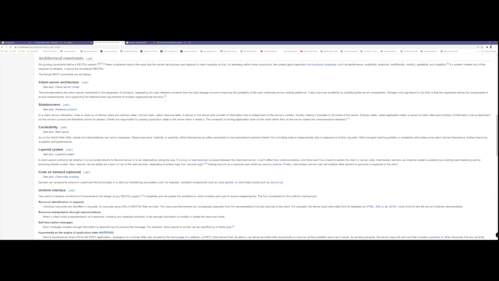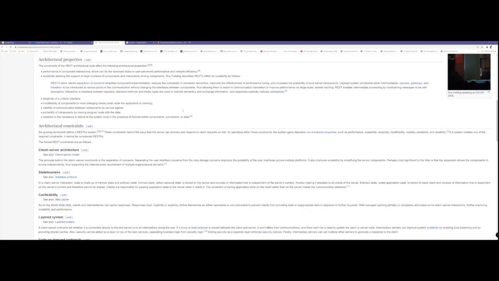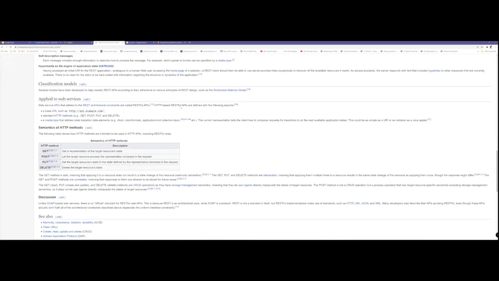But the good thing about this, if you check the diagram that I showed you before, that I think is not here, it doesn't matter. It's applied to web services. Most of the web is based on this type of architecture, where you have different HTTP methods to get, post, put or delete stuff from a website or a database.